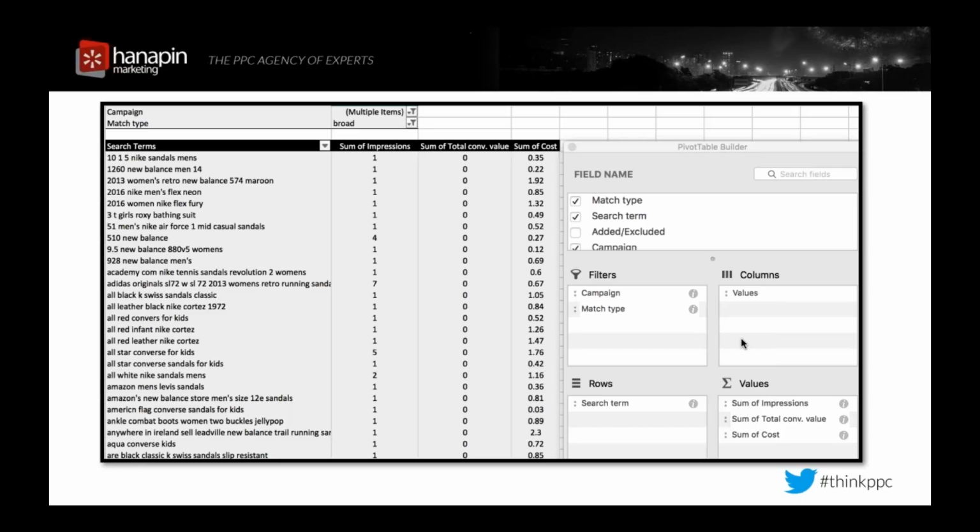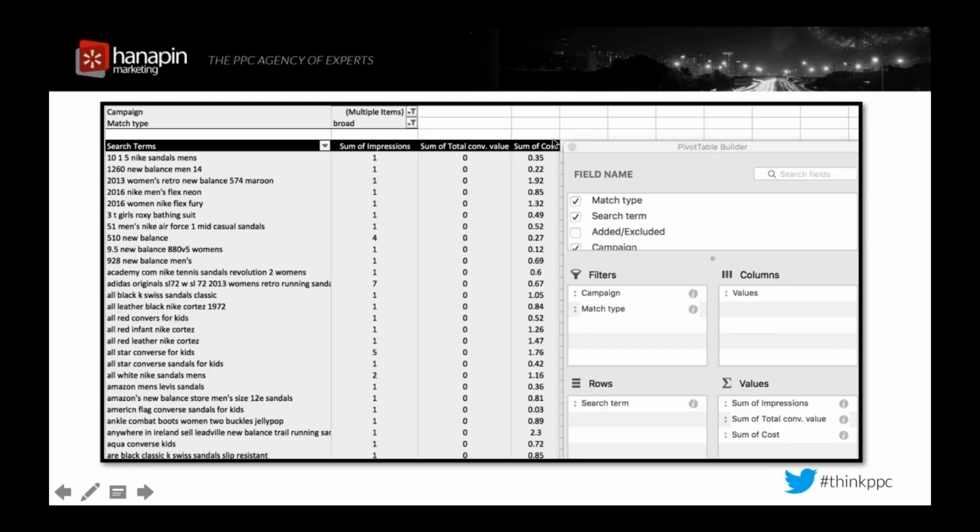And then you can just, on a Mac, go to Insert, Pivot Table, as you can see at the top. And then from there, we start to build out our pivot. So we are looking at search terms that generate revenue or leads, because like I said, we're looking to expand in this scenario, and this is an e-commerce client.